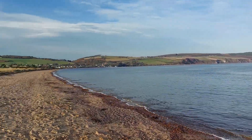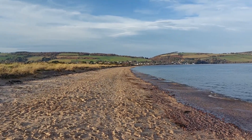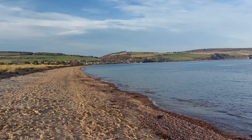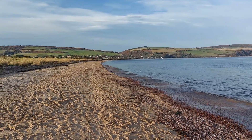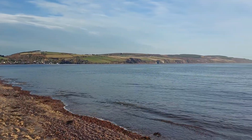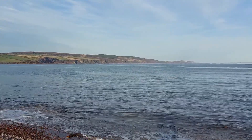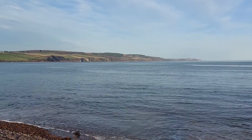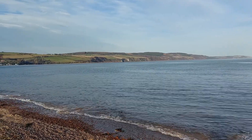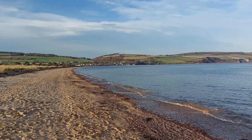For the moment we are in Rosemarkie — it's a lovely little village on the Black Isle, about 14 miles north of Inverness. You can see how lovely the beach is, and it stretches all the way around the coastline. You can actually walk all the way around the coastline, obviously when the sea's out. You can then climb up some of the cliffs, and that takes you up onto the Eithy Road, through the wooded area, and you can walk back down to the main area in Rosemarkie.